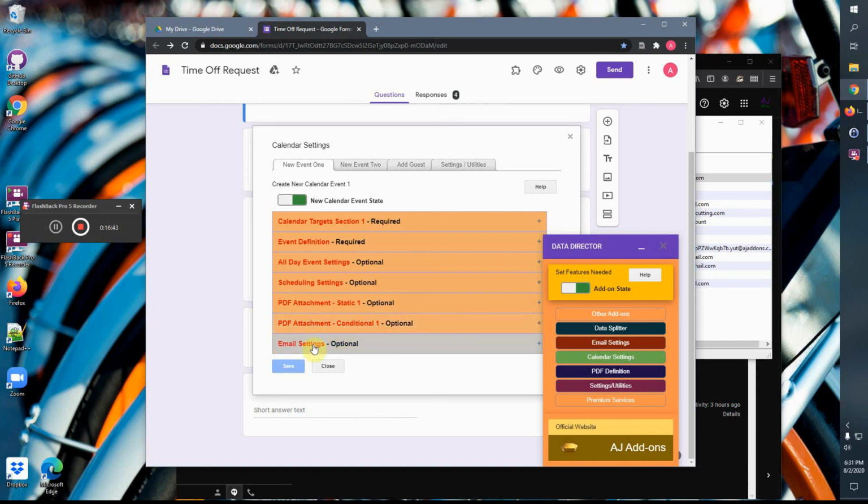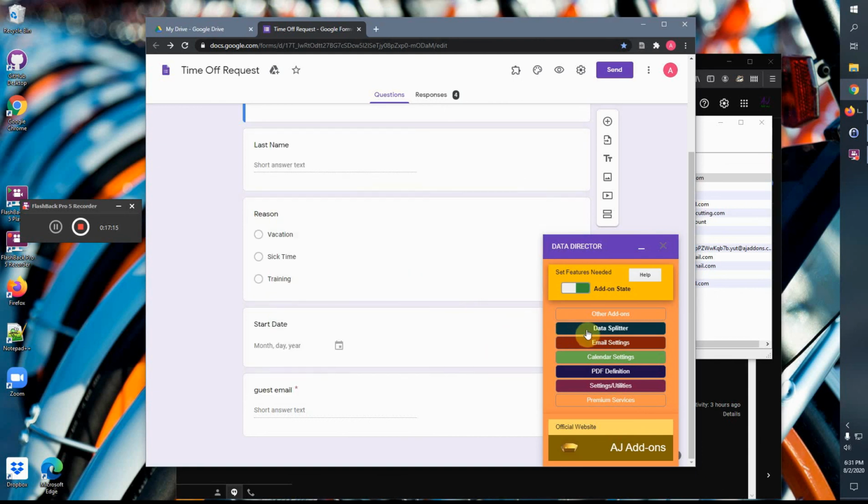Now, you can also set up an email to be sent through the email settings, and you can set up an email to be sent through the calendar settings here. I'm not going to do that. Let's click Save.